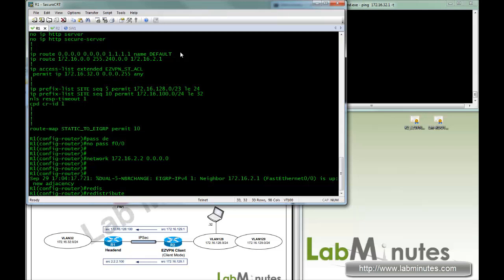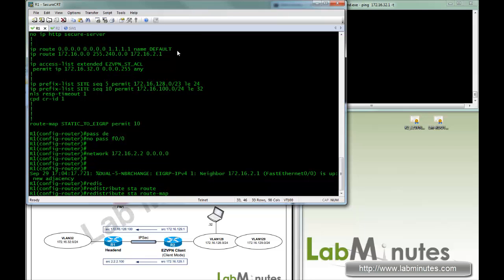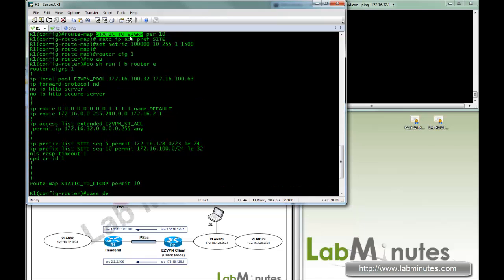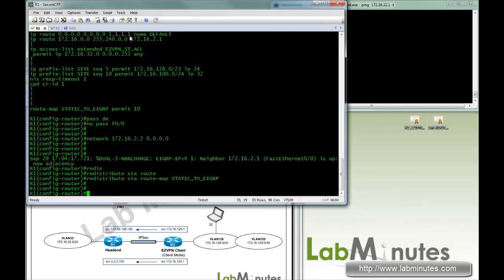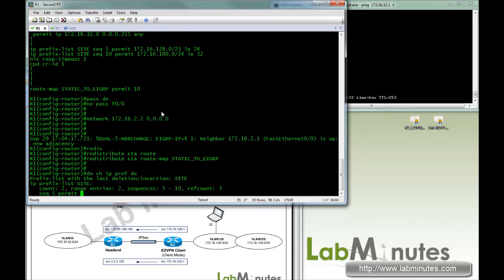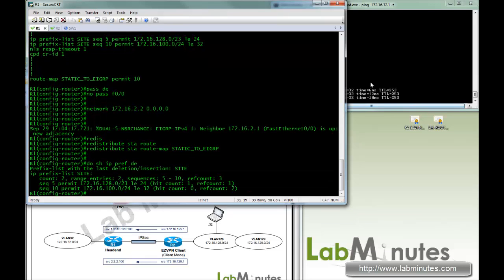Now we're going to get into redistribution from static, route map, and we call that static to EIGRP. Okay, you can do show IP prefix list detail, and you can see that the ping came back in the background.